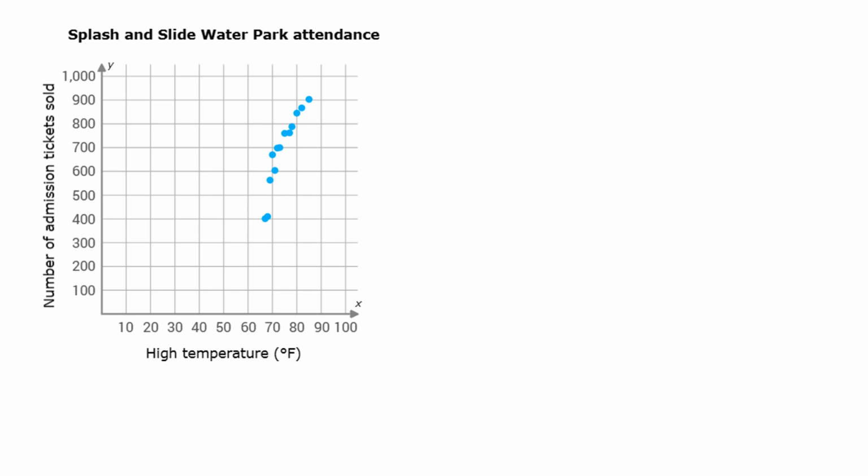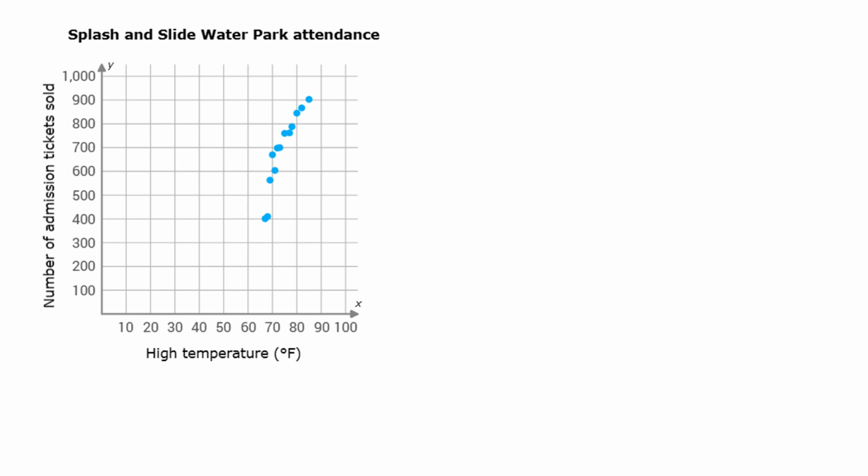This is step two. So I'm going to give you a table, test, anything like that, and you have to describe it. So let's talk about the correlation. Well, you don't know the R value either, but you do know that forms the shape of a line, and most of the points are helping that shape to happen. So from there, you could say there's a strong relationship between the high temperatures and the number of tickets sold.